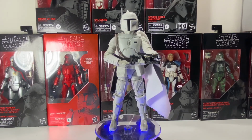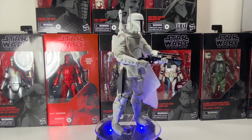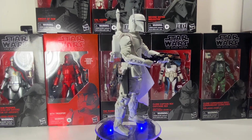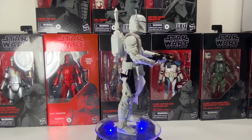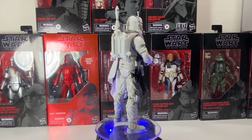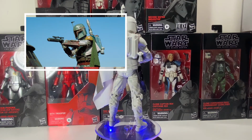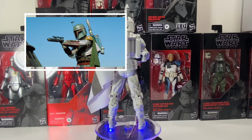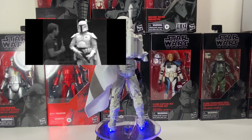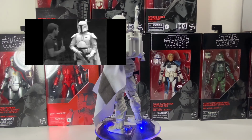There is some stuff with the accessories that I will go over later, but it's a pretty good figure so far. As you can tell, it is not the average colors of Boba Fett. It's all white. So I will throw up a photo of what Boba Fett normally looks like, and then I'm also going to throw up a picture of the prototype armor video for reference. And let's just get a good look at the accessories.